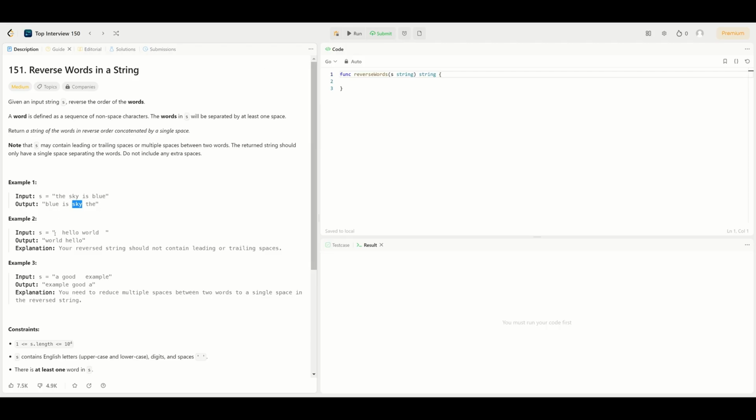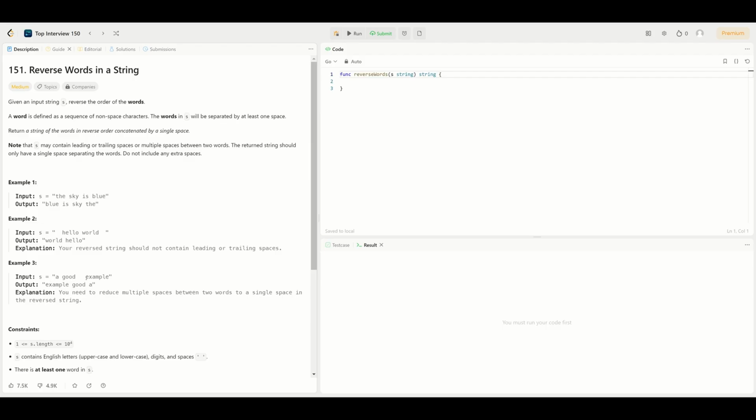Example 2 has a couple of spaces before the first word and a couple of spaces after the last word. The words are reversed. However, the extra spaces are trimmed off. Explanation: your reversed string should not contain leading or trailing spaces.